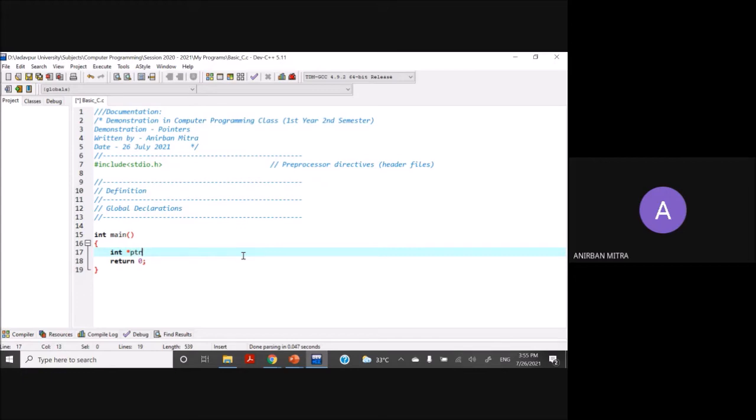So ptrc, and the normal variable, let's say it is c. Let us say we have stored a value of 100 in this, and now let's printf address of c.